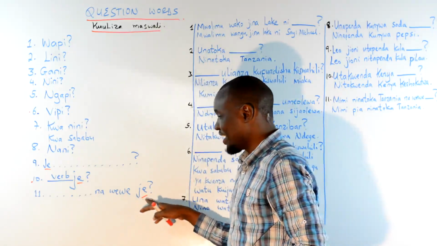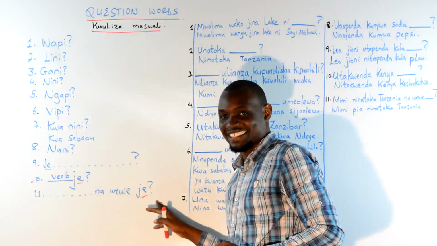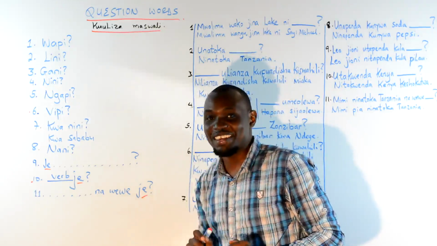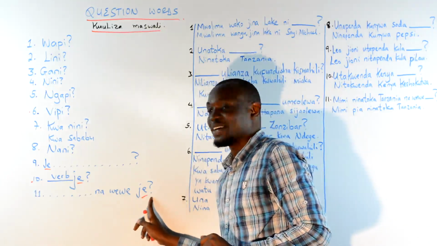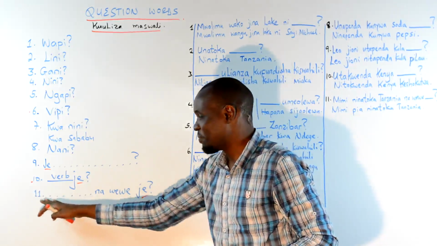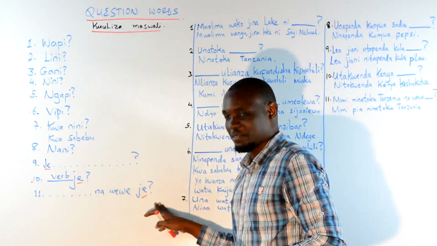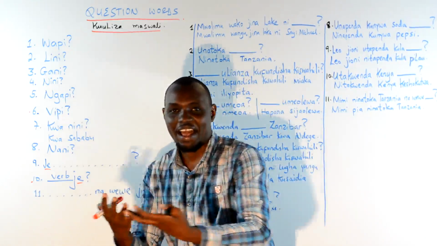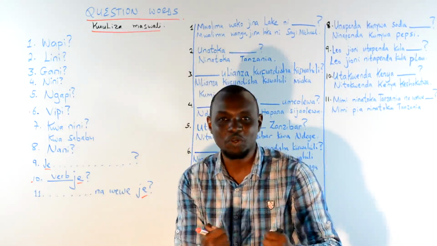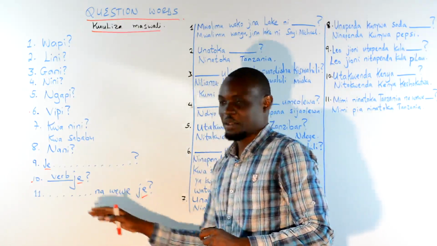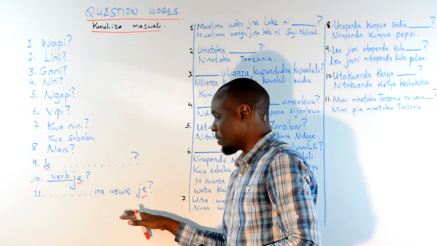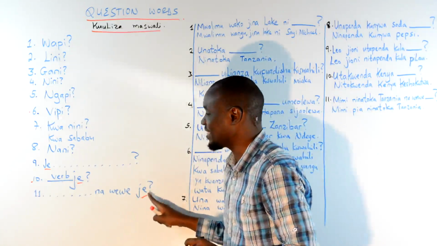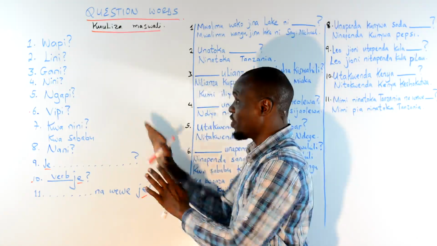Then we have another J at the very end of your sentence. This J at the very end of your sentence means, what about you? Like blah, blah, blah. Now, wewe J? Maybe, I like pizza. And you? And what about you? Then you use this J. You say blah, blah, blah, and what about you? You will say J at the end of your sentence. So, now you know them.